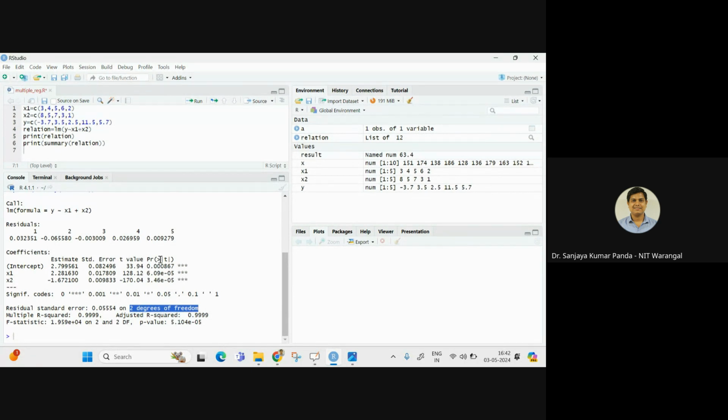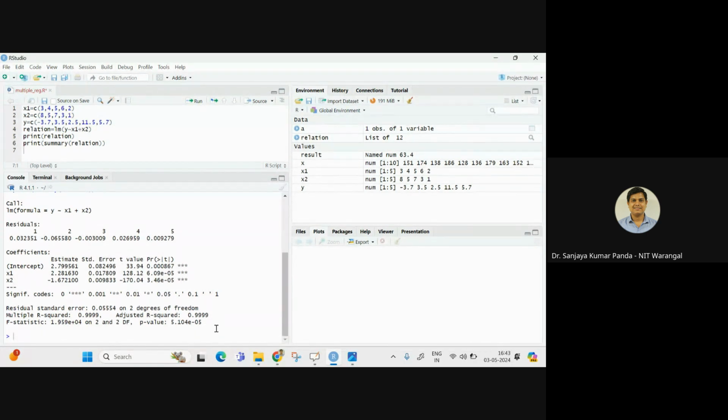And overall the p value we are getting is 5.104 e to the power minus 05, which is a very small value compared to 0.05. So this is the multiple regression equation with two independent variables.